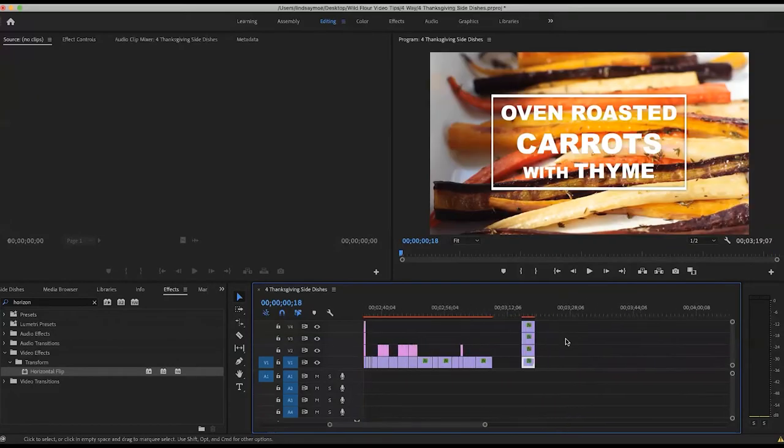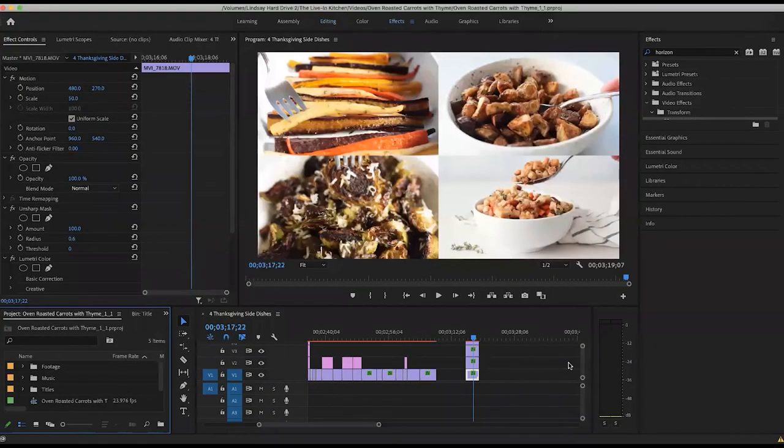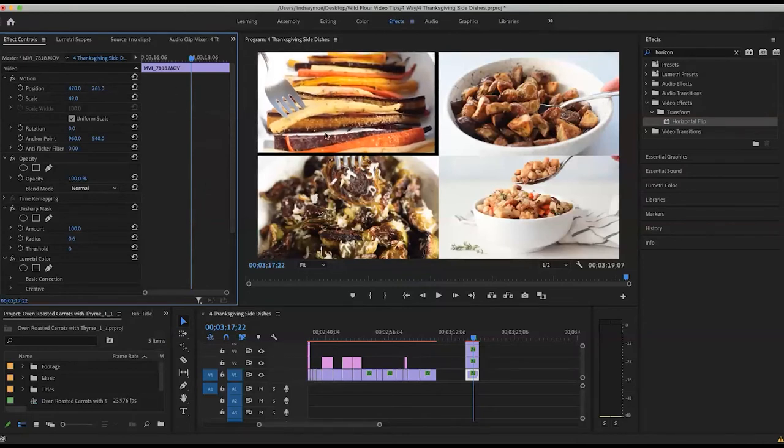I am now ready to add this to the beginning or the end of my video, wherever I want to use it. If you wanted to create more of a border in between the videos, you could create just a few simple lines in Photoshop, or you could come back into the effects panel and play around with the size and position of them. You can see if you just change the scale a little bit, you get more of a border, and we could move it over and up. There are a lot of different ways you could do it.